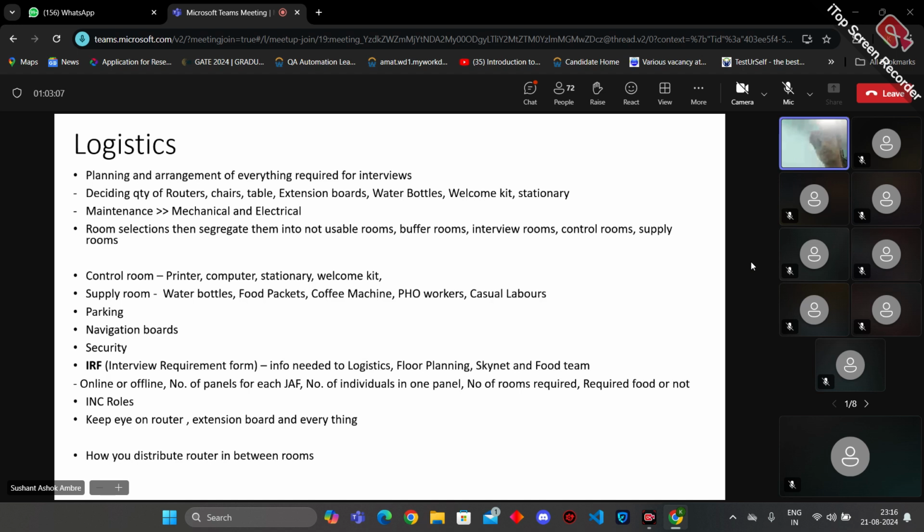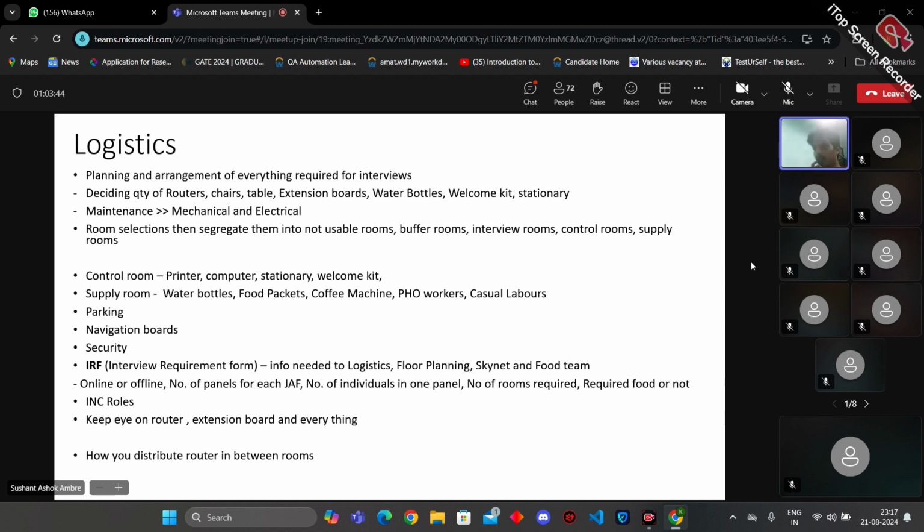In one wing there were 3 control rooms. We decided that we want one control room between 3 floors. So let's say for the first, second, and third floors, there will be one control room on the second floor. For the 4th, 5th, and 6th, one control room on the 5th floor, and for the 7th, 8th, and 9th, one control room on the 8th floor. That's how we divided. I mentioned that we utilized 3 floors of the B wing as well, so there was one control room over there. So there were a total of 4 control rooms at our time.